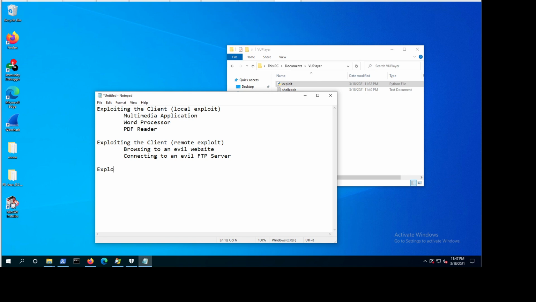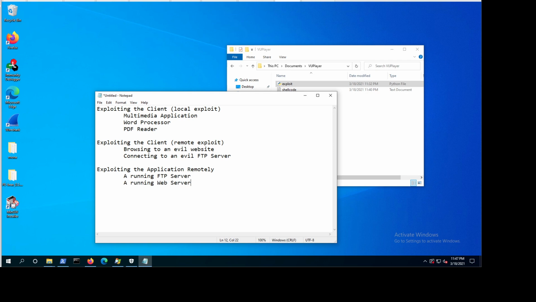And finally, exploiting the service or the process or the application remotely. So this is completely remote. An example of that is exploiting a running FTP server or a running web server.